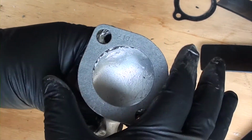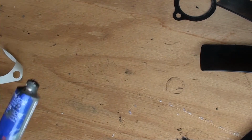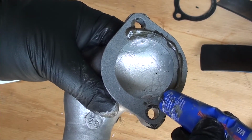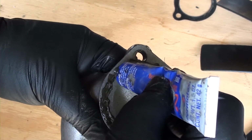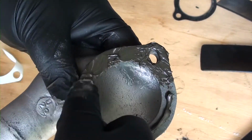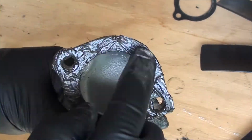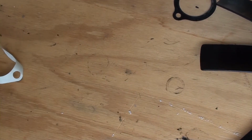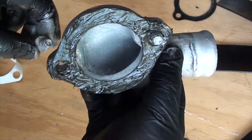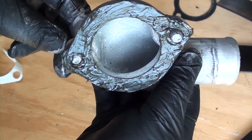Then I place the gasket on. Then I rub a bunch of it on the gasket itself. You can never put too much of this stuff. Once done, I go ahead and put the bolts in to keep the gasket in place while I install the housing to the engine with the thermostat in place.